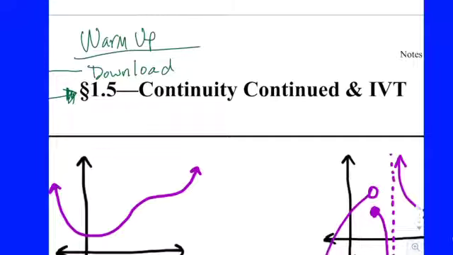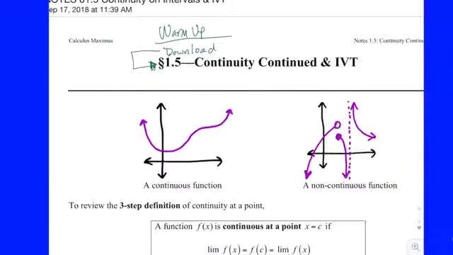And what are the three qualifications? You can use the analogy, road, bridge, road. Limit from the left, function value, limit from the right, all have to exist, all have to be the same. Well, now we're going to be talking about continuity over intervals, and by intervals, we say x intervals. We always read a graph like a book from left to right and cover to cover.